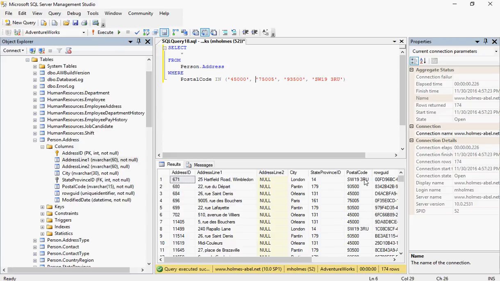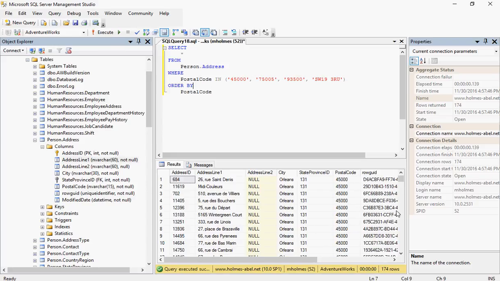And then let's double check. It looks like they're matching, but let's do an ORDER BY just to kind of clean it up a little bit here. And I want to order by this postal code. Since that seems to be what we're using, let's go ahead and order by our postal code. That way it's just a little bit more organized and we can actually read it a little bit better.